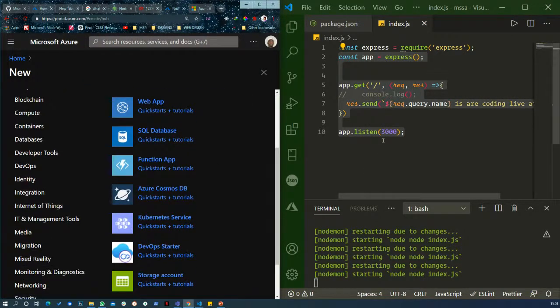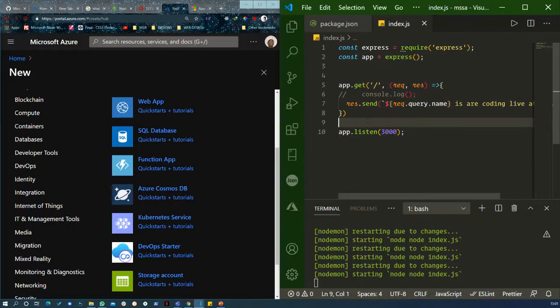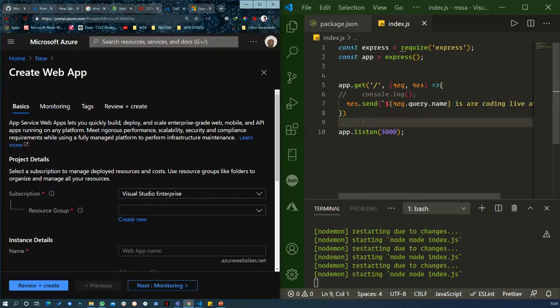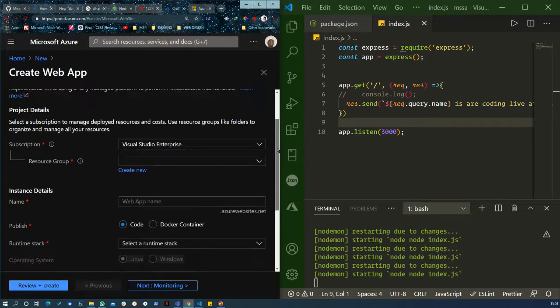And because we are making a Node application, we are going to deploy it on Azure Web App. Azure Web App makes it quite simple to deploy your application without having to take care of the underlying infrastructure, like the virtual machines and everything. Azure takes care of that for you. So your work as a developer is to spend most of the time making sure that your application is working perfectly.